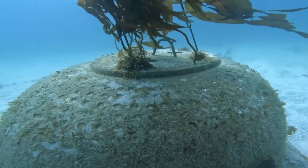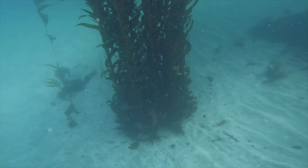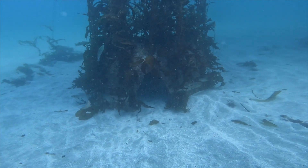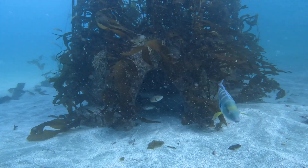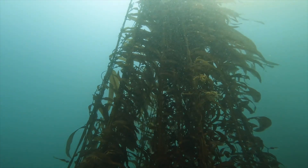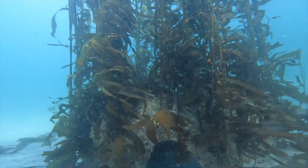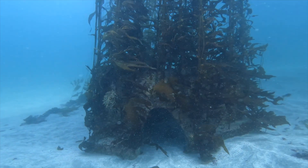This footage is from Baja Mexico — it's meant to show you what's going to come in Goleta very soon. The kelp settles within months, and in this particular case this is just 7 months on the sea floor in central Baja, where we have full giant kelp all the way to the surface and dozens of mature plants. After a number of years, the biogenic sea caves mimic nature to the point where divers swimming over them basically can't even tell that nature itself didn't put the sea cave there. And when the sea cave reefs are large enough, they can actually export marine life and seed the natural reefs, helping recover them to a full state of abundance.